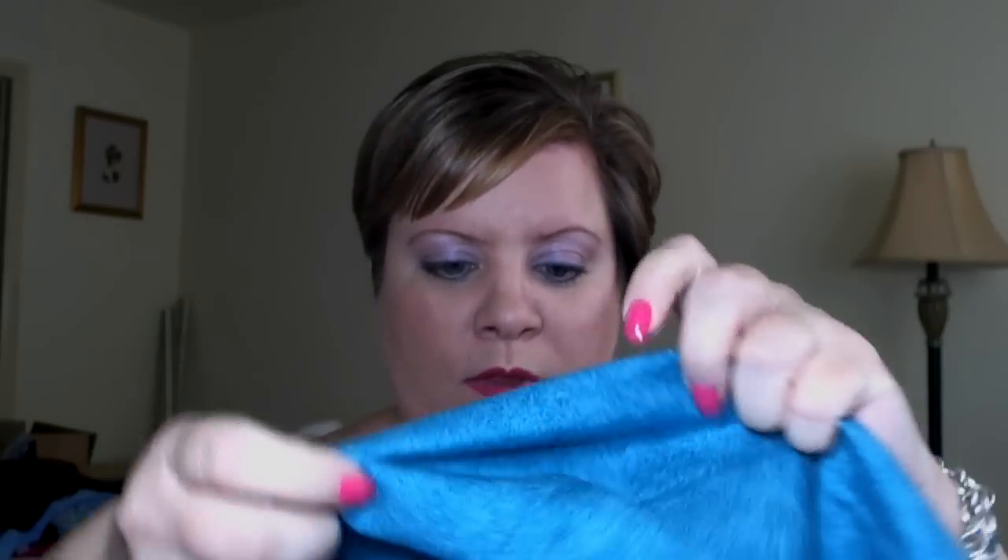So let's go ahead and get started with flat finish fabrics — I'm going to pan out just a little bit so you can see what a flat finish looks like. This is some cotton; it has a flat finish to it. You can see by looking at this that this is great for me — it does not overpower me in any way. It's very much in harmony, and that's what you're looking for. If you're a true summer or a soft summer, you're probably going to find that flatter finishes are more flattering for you.